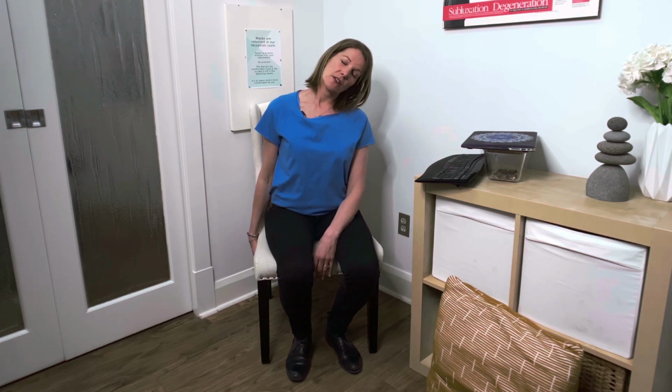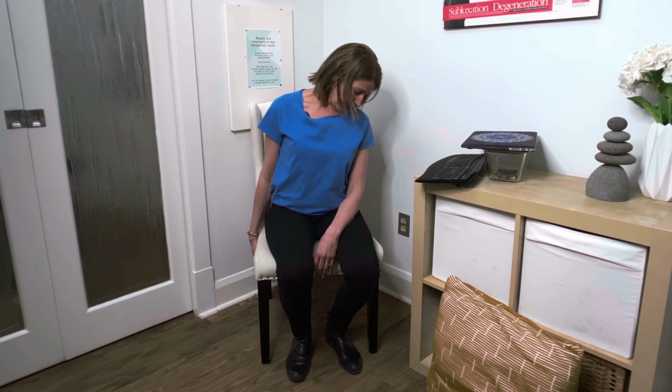Then you can always take one hand and either grab the side of your chair or sit on it and just try to give your head just a little bit of a stretch to the side. Maybe looking down a little bit as well. Just try to get a stretch in through there. You could do both sides. Try to get more time in than I am, of course, here. For the sake of the video, I'm doing it very quickly. But that's a great one, as is putting your palms out straight.